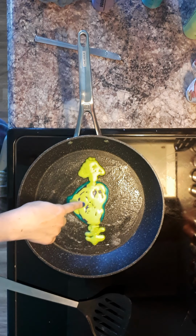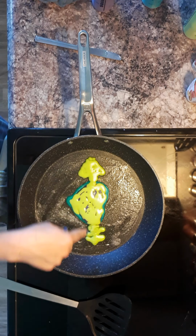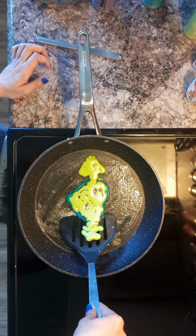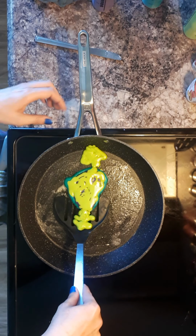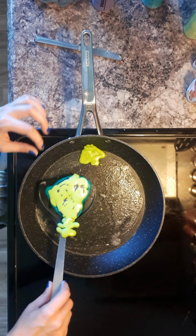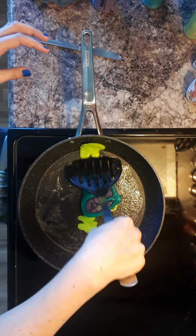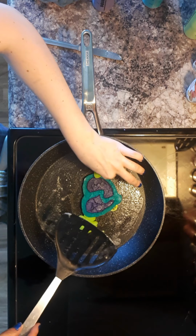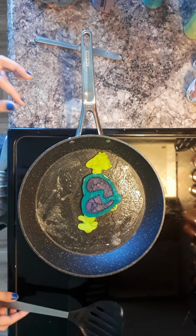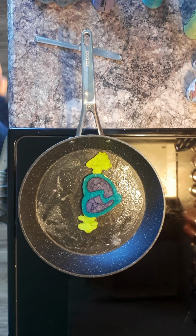Okay, and that's perfect. That bubble there assures me that this green is actually starting to get cooked, and I have no idea why this green isn't cooked enough, unless it's just that the actual pancake itself isn't thick enough, which I could totally understand. And I just broke it. But we'll see if this portion flips at least. Oh my gosh, it's so thin. Oh, it did! Wonderful! Okay, so I'm just gonna flip this and go like that, I guess. And then I can trim that little bit off.